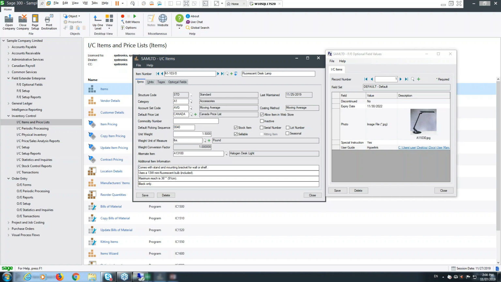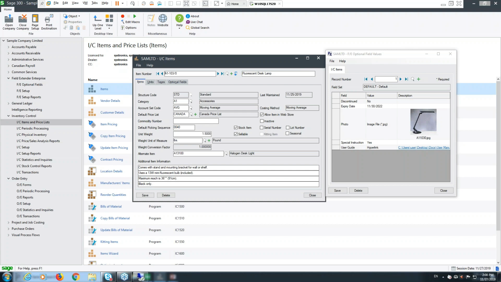Today we will talk about Field Extender Enterprise 2020F, which allows adding additional fields on any Sage 300 screen. You can add various types of additional fields, such as string and number. However, I would like to draw your attention to two types. Rich text, which allows you to enter unlimited and formatted text, and electronic attachments, which allow attaching a soft copy of any document to Sage 300 transactions and master data. Now let's see this on an example.